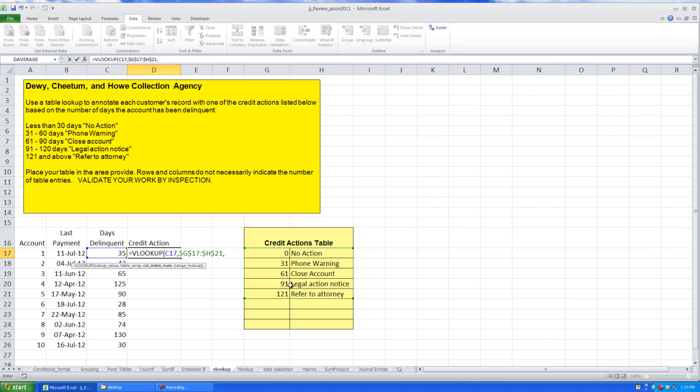Okay, the next thing it's going to ask for is the column index number. Now, the answer to this is 2, but I'm glad it came up because what we need to stop and do is talk about the rules of VLOOKUP, really the lookup functions in general, okay? So here they are. The lookup functions actually have quite a few things that you have to just understand or know in order to make them work. Okay, so I did these kind of as second nature, but I didn't really explain what I did.